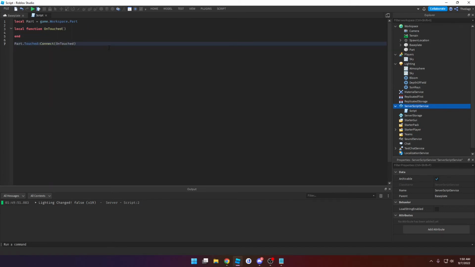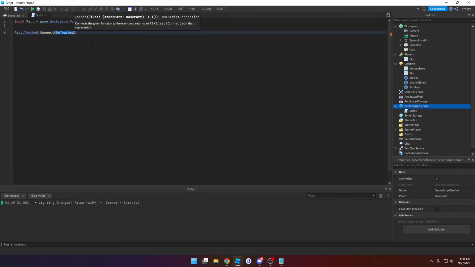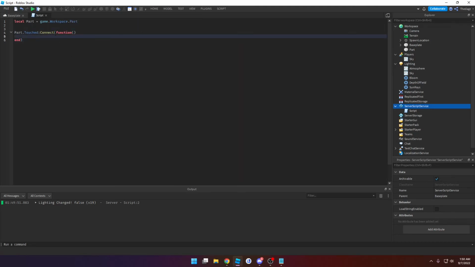Okay. So the way this is connecting is we give it a function based on the name of the function. However, something called an anonymous function. So in this anonymous function is, let's get rid of that. We type in the function. And essentially what we're doing is we're making a function inside the connection instead of making it outside. And the purpose of this is so we don't have to name the function. So we can go ahead and test this.